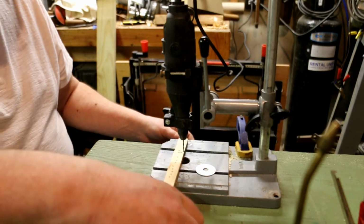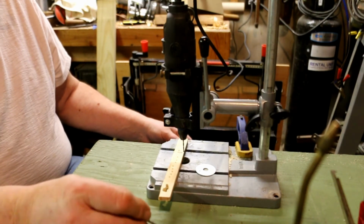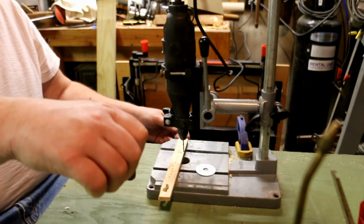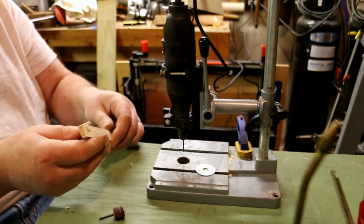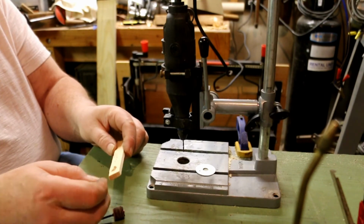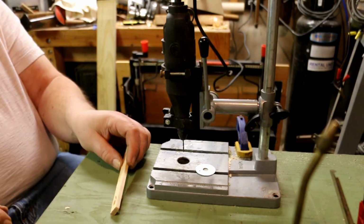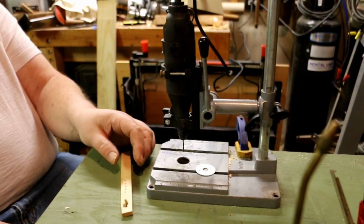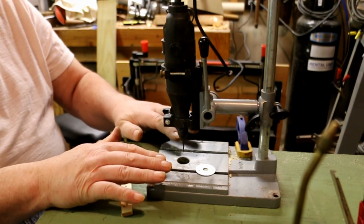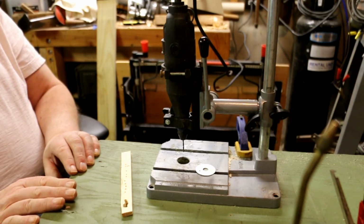It also allows me to use a rotozip tool to engrave things. It's not exactly the best, but it works. And this little sanding wheel, sanding drum, does a nice job. It actually hogged away, I mean, this is a small piece. Hogging is kind of a big word for such a little part, but it'll let me go in there and clean it up. So I'm sure I can put a small grindstone in there if I want to clean up a small diameter hole. I can do that rather than using a file. That'll be a handy thing to have.